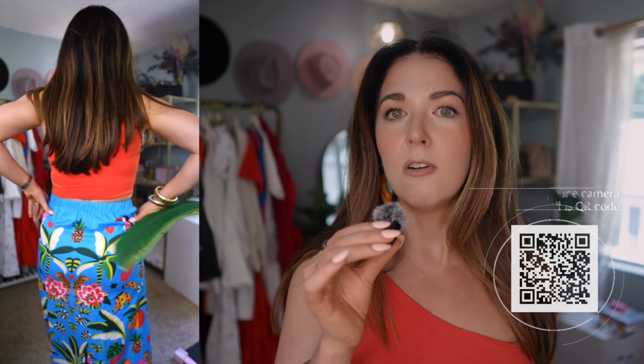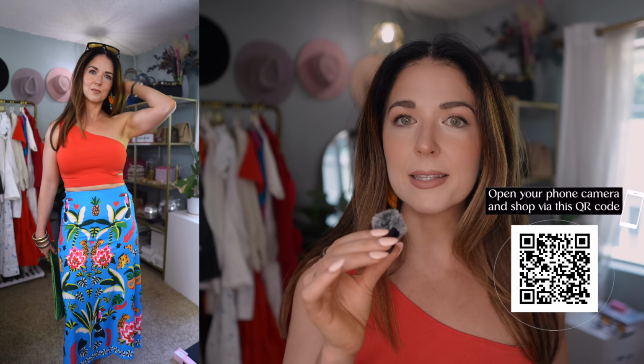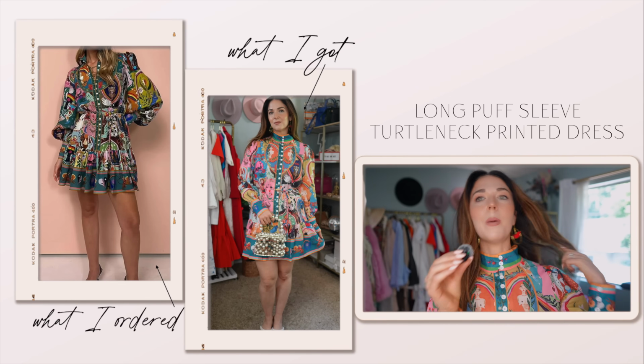Again, the fabric is not going to be anywhere near what you're going to get quality-wise from a brand like Farm Rio, but this is just an affordable, inspired-by piece. So if you can live with the fact that it's not the most incredible fabric, then this is a really fun skirt. They do have this in some other colorways, this one is predominantly blue. They have one that's more of a pink background, one that's orange. You get the point. So there are other fun, bright colors that you can choose from. And overall, I think it's a really fun piece. So definitely a fun find. Just make sure that you size up because I would say the sizing on this one runs quite a bit small.